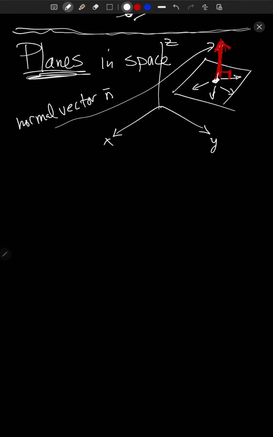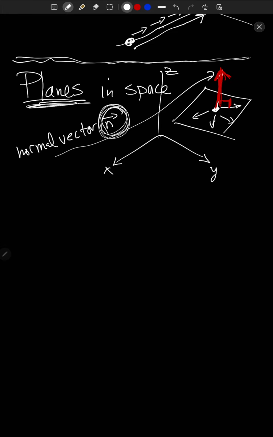Normally we use the notation n. It's a vector, a directional object, n with an arrow on top. I should give a name to the point as well, so let's call it (x naught, y naught, z naught). First of all, if I give you a point in space and a normal vector, and I say the plane I'm thinking about is the one perpendicular to that normal vector, then that determines completely which plane I'm talking about. Just like a line, a point and the direction of the line completely determine which line I'm talking about. These two bits of information completely determine the plane.